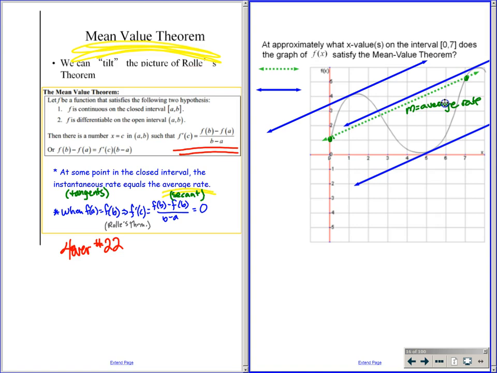f of b minus f of b? Yeah, why did I write that? I mean, it makes sense on the graph, because f of a equals f of b. All I did was a quick substitution, showing mathematically, well, if they're the same, they're going to be the same. I could have also made it f of a minus f of a, just that one looks weird. I like f of b going first.